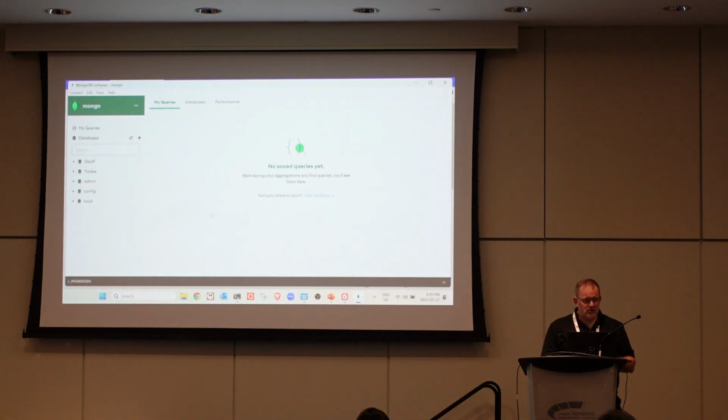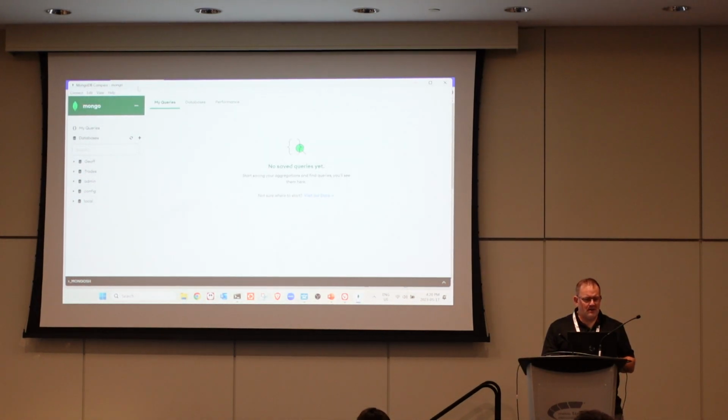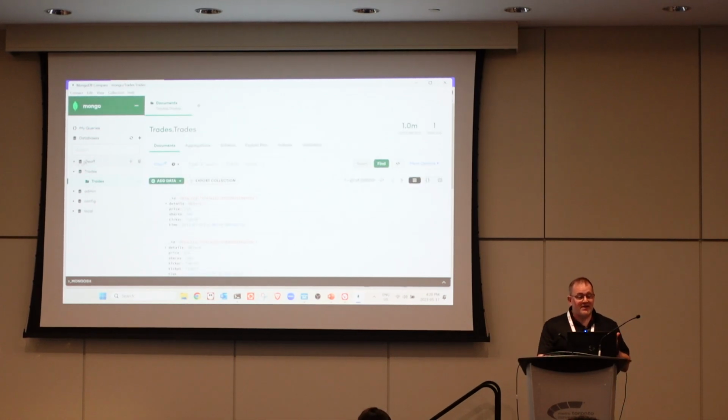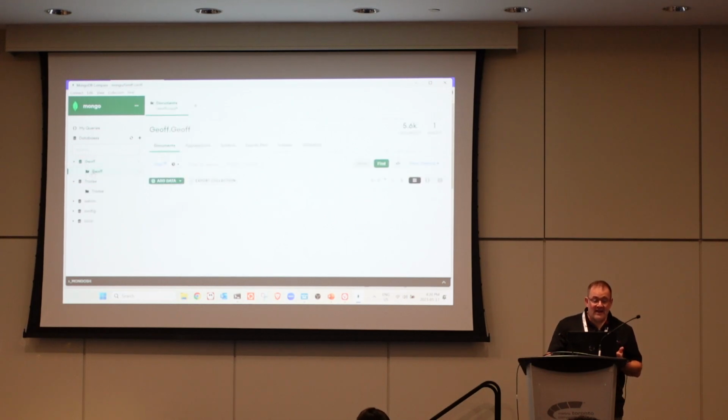So I'm leveraging this wonderful program called MongoDB Compass on the Windows end. And I created first a database called Trades, which I thought was really boring. It's just a bunch of numbers and stuff. Now, that's not fun to mess up. So I created the Geoff database. And in there, it's the Airbnb kind of directory, right? So you can really have fun with this. So let's go in and mess this database up.